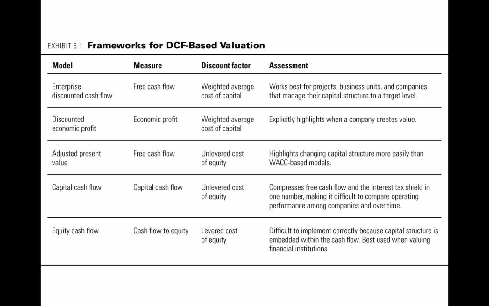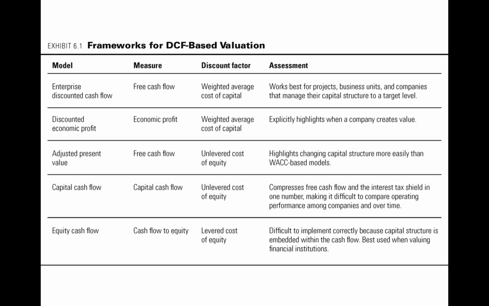What APV does is it helps value the capital structure of the firm and applies it to the operating part of the firm regardless of capital structure. So basically what APV does is it tells you the value of a company's capital structure in using debt and how much value is created by applying the interest tax shields of the debt to a firm.